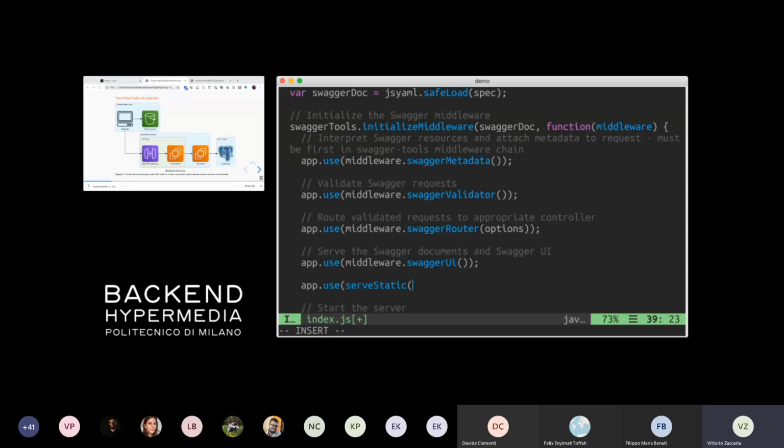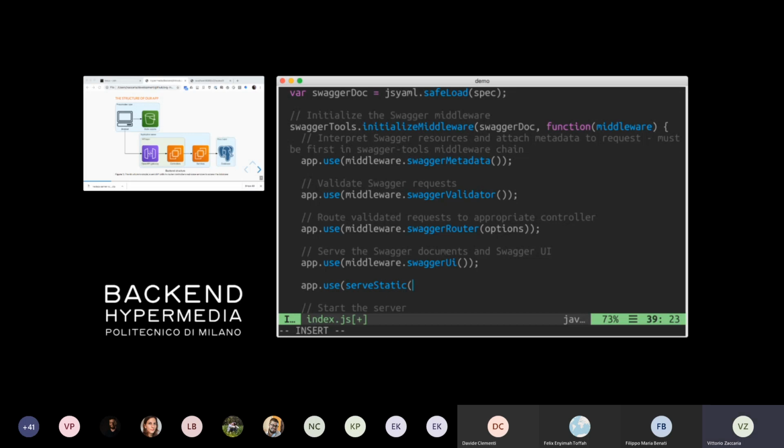I'm setting up something that is hybrid, in the sense that it's going to serve both endpoints like /books, /books/ID and so on, and those will serve data through the controllers that I'm going to write later on.